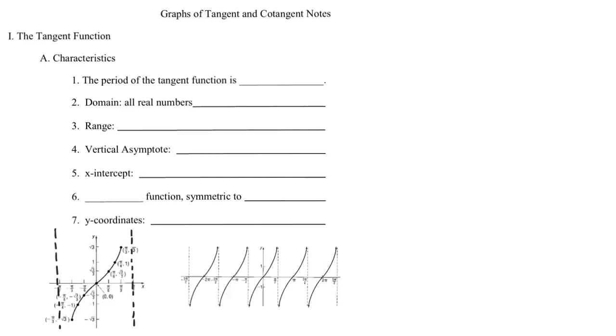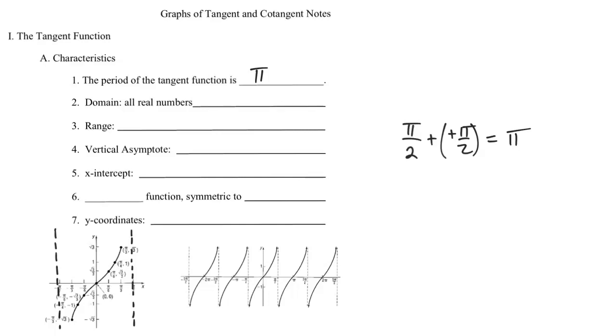Well, if the first asymptote on the right-hand side occurs at pi over 2, and the second one on the left occurs at negative pi over 2, then to find the distance between those, we just need to subtract. And so this ends up being pi over 2 plus pi over 2, which of course is pi. And so the period of the tangent function is pi. And notice that that is a major difference from the 4 graphs that we've already talked about here in trigonometry. And so pi is the period of tangent.